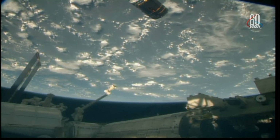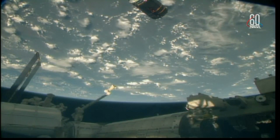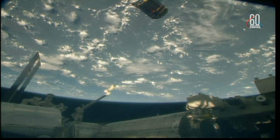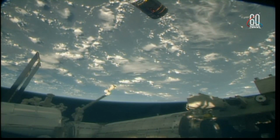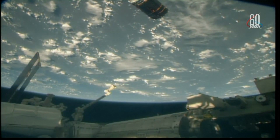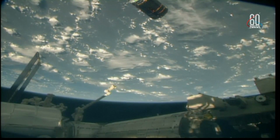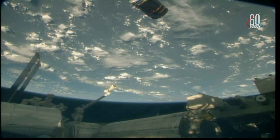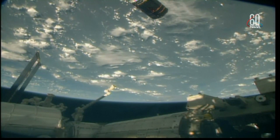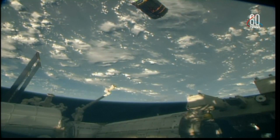In the meantime, we are looking at an upcoming sunset. The Terminator line is just right now over Thailand as the station approaches the west coast of India. Once we cross into an orbital nighttime, we'll have to wait until the sun rises again and think about exactly where the sun will be positioned to avoid any sort of glint or extra sun rays in the astronaut's eyes. Looking for the right position and the right time, and that seems to be right on time at the 7 a.m. Central Time mark. Just about that time, we'll be just past an orbital sunrise and ready to go in for capture.